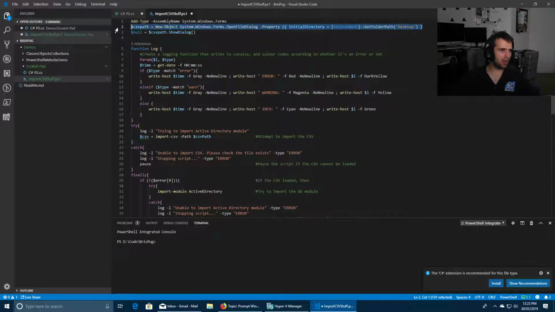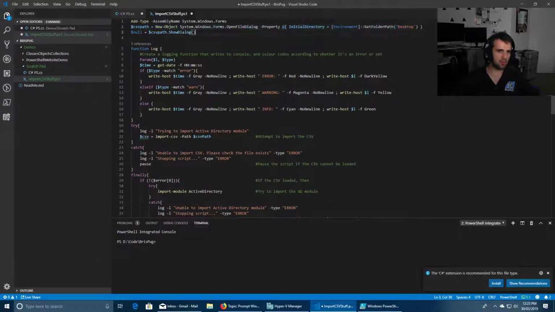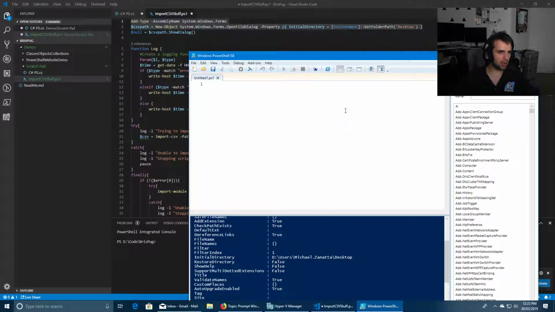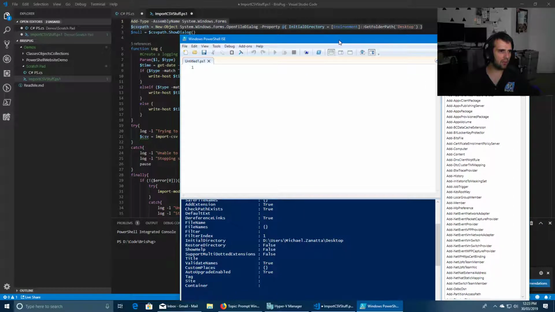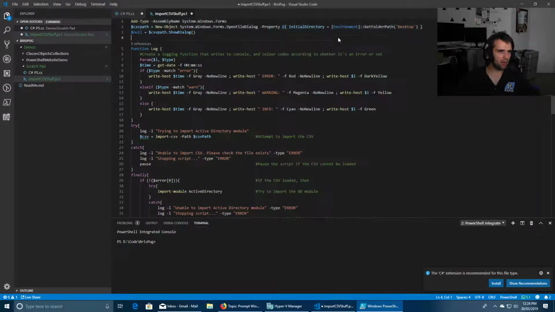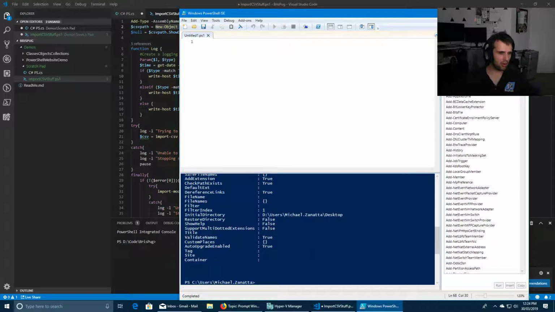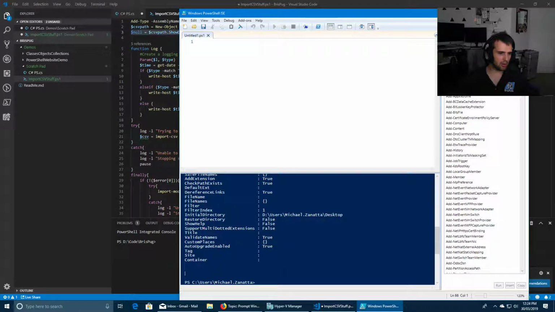First things first. If we're going to have a look at this bad boy, I'm going to fire up the ISE because the ISE is better for this in terms of debugging. So obviously we're going to add the assembly name, which is System.Windows.Forms. That'll build the form. CSV path, I can call it. Okay, yep, that's fine. Open forms for property. Okay, did that even run? I don't even think it ran. Oh, because you've actually got to show the dialog. Whoops, my bad.